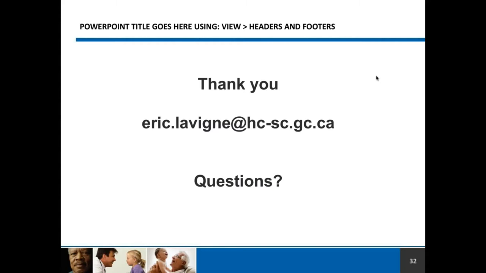The next question asks: how is the relative excess risk due to interaction obtained? And was there any effect modification by rurality or urbanicity, perhaps a protective effect on the additive scale based on the hygiene hypothesis? That's a very good question. We did look at urbanicity on a multiplicative scale and saw that the effects of NO2 and PM2.5 were higher in urban areas compared to rural areas. Looking at the additive scale for urbanicity is definitely a good suggestion.